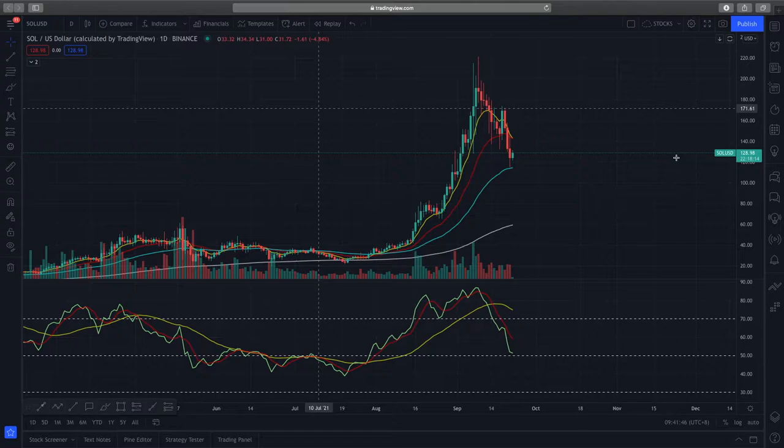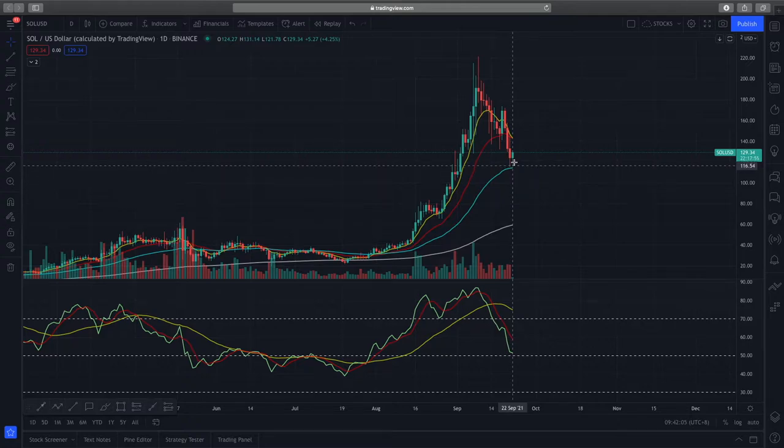On the daily timeframe, Solana is trading at $128. It's not really a very good bullish signal to enter. The only form of support visible is the 50-day EMA — the blue line here — where prices have nicely almost touched and buyers came in to push prices higher. However, what I'm seeing is a no man's land; other than this 50 EMA there's really nothing giving us substantial support.